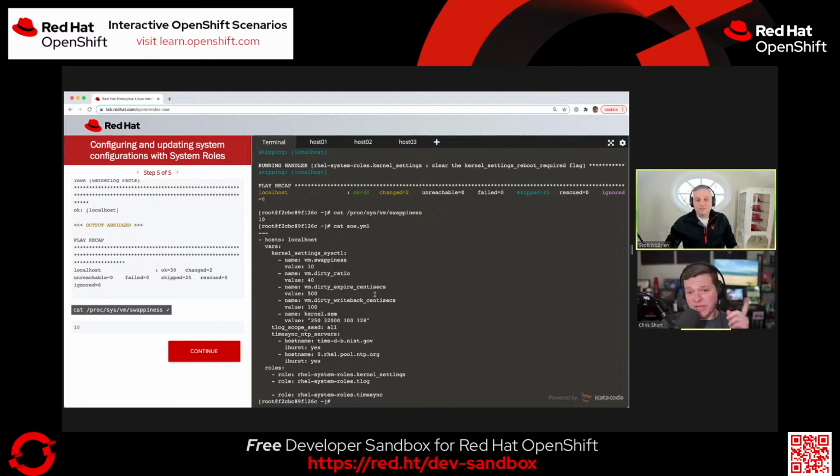Right. And if you have the awesome extension for GitHub called Octocat, it will show you on the side where this thing would live in your infrastructure, which is super cool. Nice. Because I use some really simple system roles here. The ones like storage or logging configuration are a lot more complex and have a lot more variables and nuance to them. And so the documentation becomes much more key when working with those. Yeah.